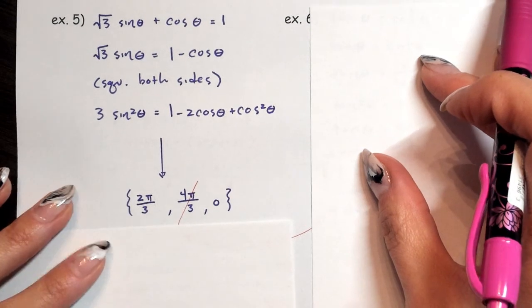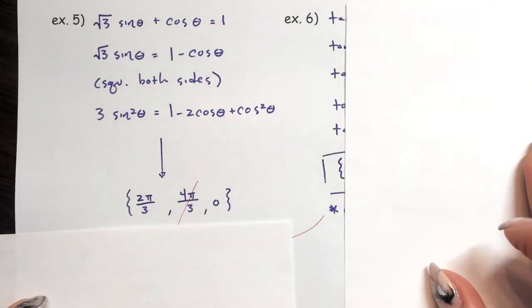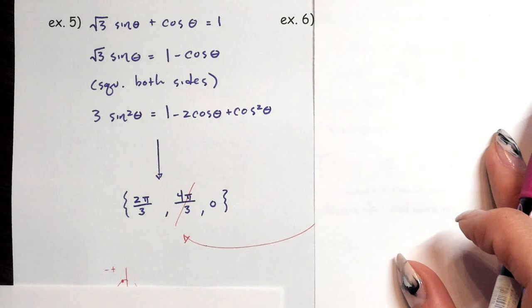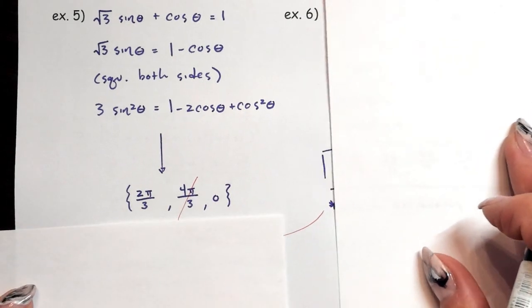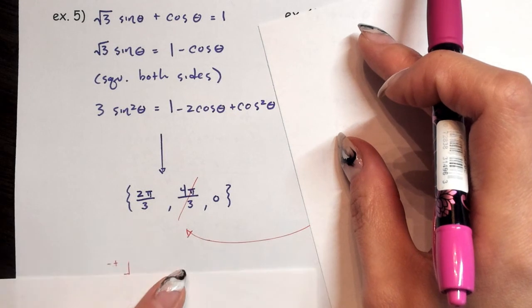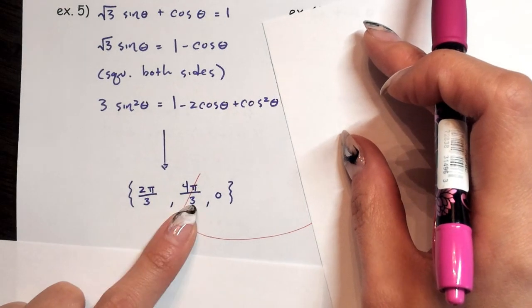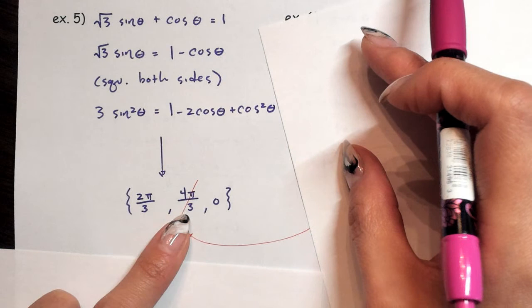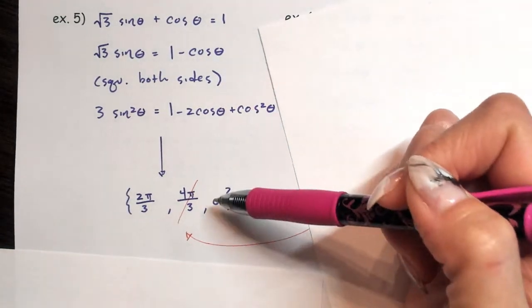Oh, why did I do that? Why did I do that? Because, oh, did I write it on the other side? I wrote it somewhere else. Okay, so you solve, but then this is not a right answer. So why is this not a right answer? I explain it over here, but here's why.